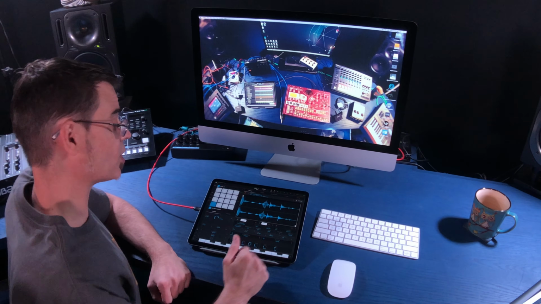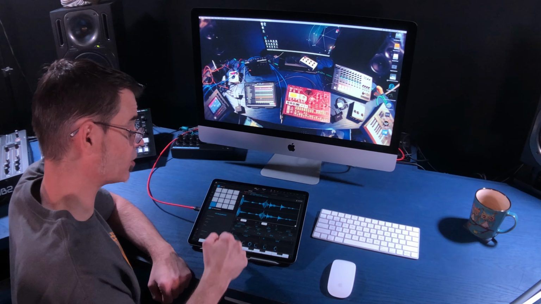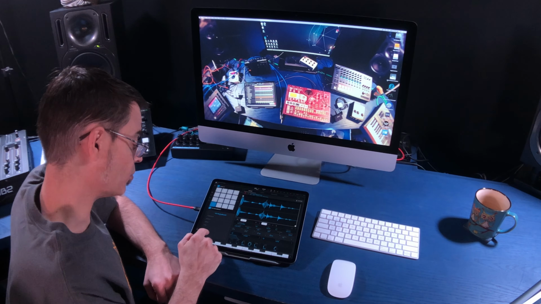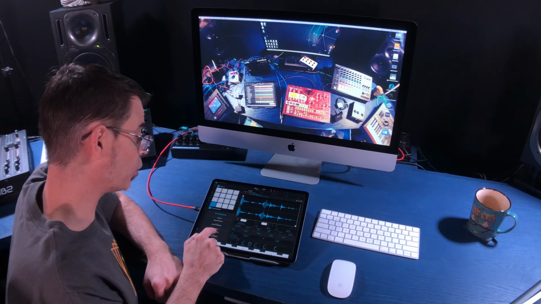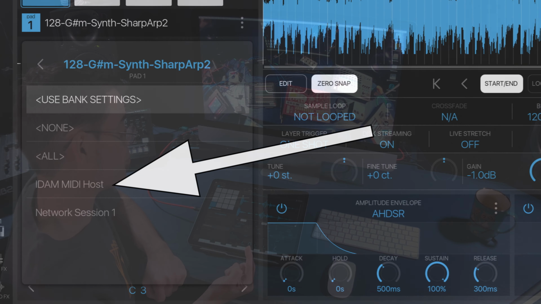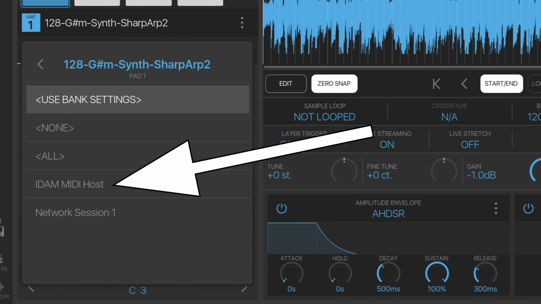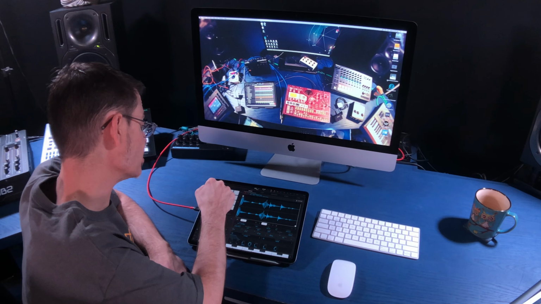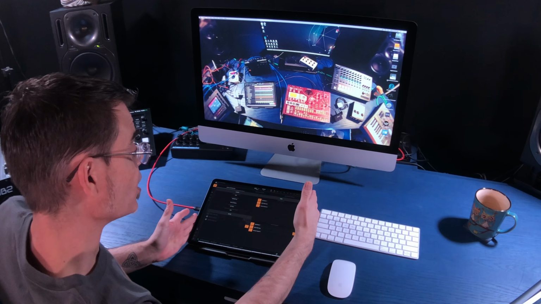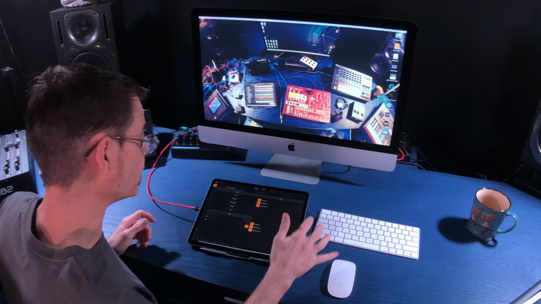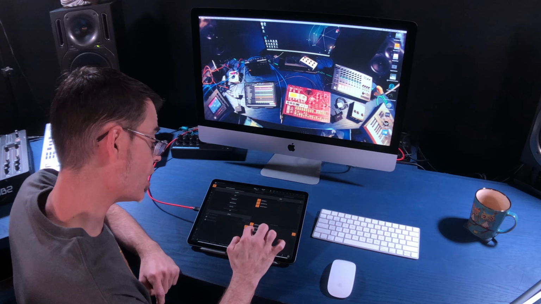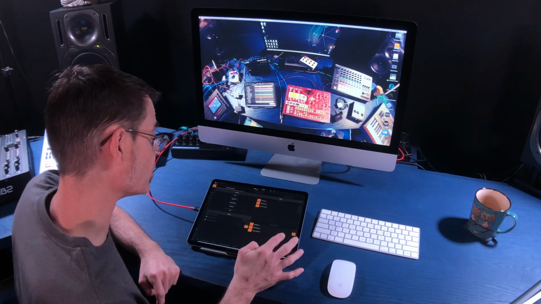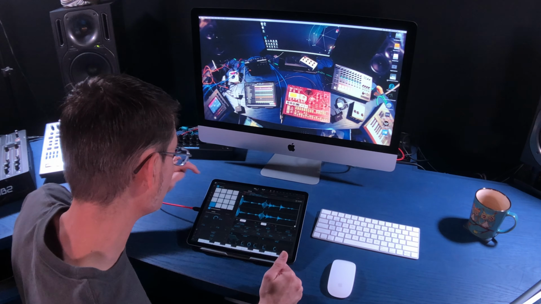While we're in the sampler window, we'll click these 3 dots here and set up the MIDI information. We're going to click the MIDI setup button, and under MIDI output, we're going to choose port, and we're going to choose the IDAM MIDI host as our port. We're going to go back here to the gear icon inside of Beatmaker 3. And here we have our MIDI input devices, our MIDI sync, and our MIDI output devices. We just want to make sure that MIDI output device is set to IDAM MIDI host, and that's turned on for syncing. And that all looks good to go there.